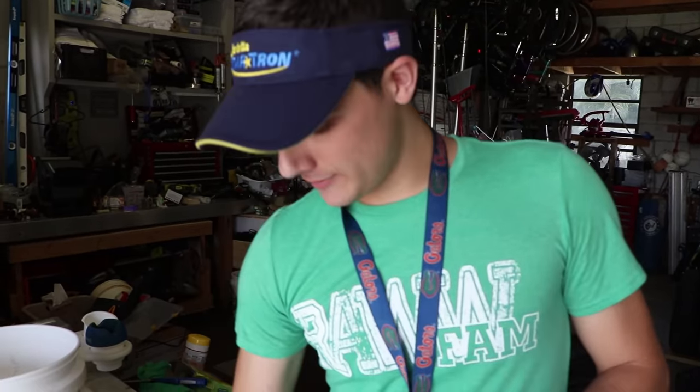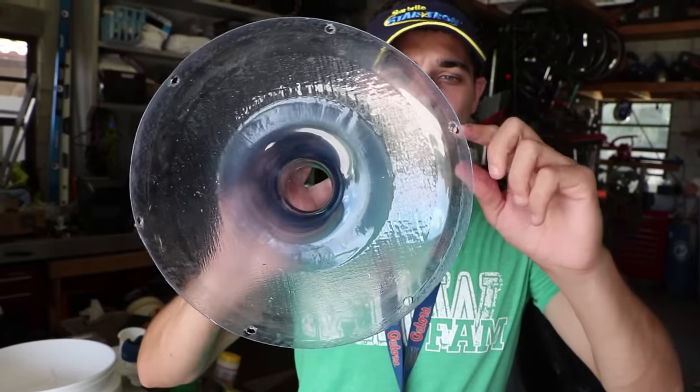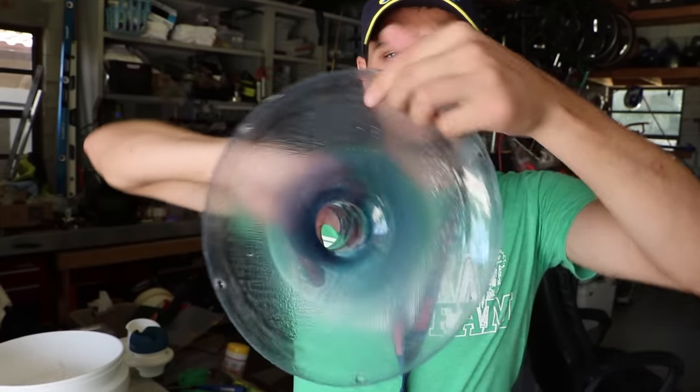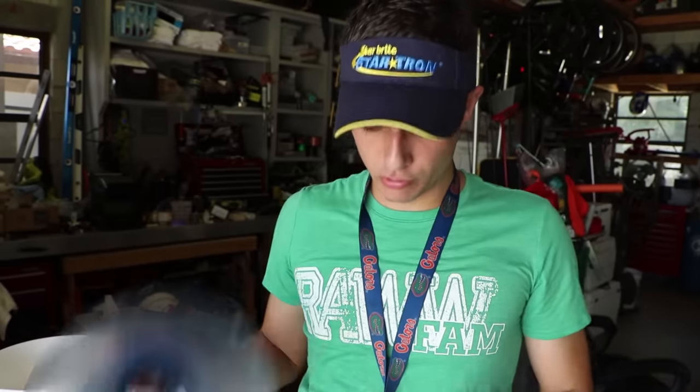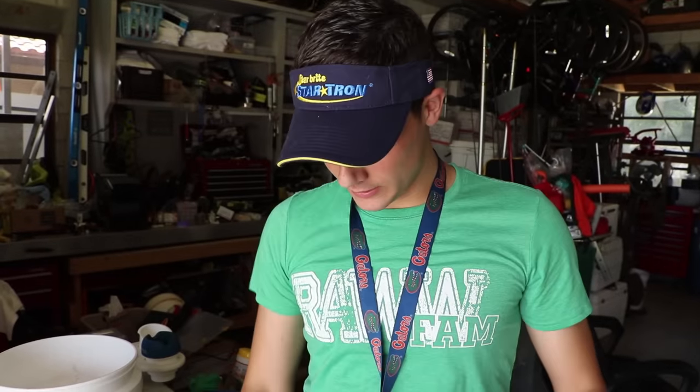Alright guys, so something a little bit stronger than those little metal pieces, we're gonna use zip ties instead because I know they're a lot stronger than paper clips. What we did is we basically made a bunch of holes. We drilled holes with a drill, and then we drilled holes in here, and then we're basically gonna tie it together with zip ties, and then we're gonna have our trap.